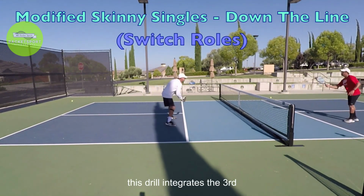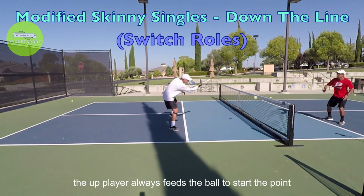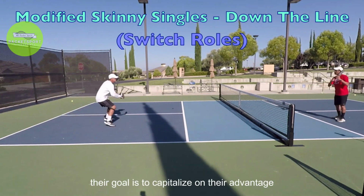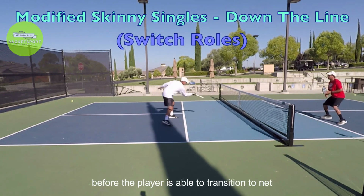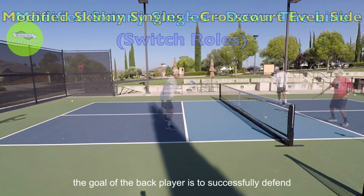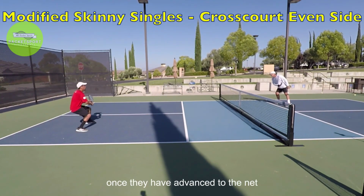drill. This drill integrates the third shot and transition zone drills with the dinks plus attacks. The up player always feeds the ball to start the point, and they feed it as deep as possible. Their goal is to capitalize on their advantage and do their best to keep the back player back at the baseline and close out the point before the player is able to transition to net. The goal of the back player is to successfully defend, neutralize the point and eventually build an attack to finish the point once they have advanced to the net.